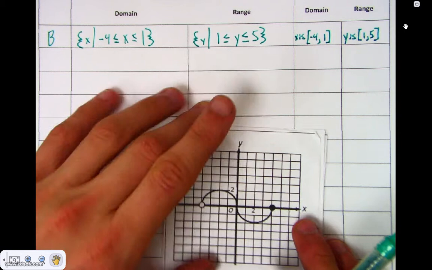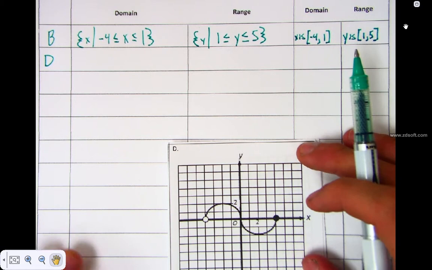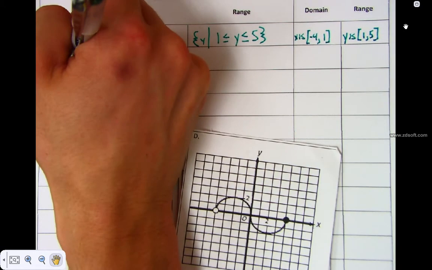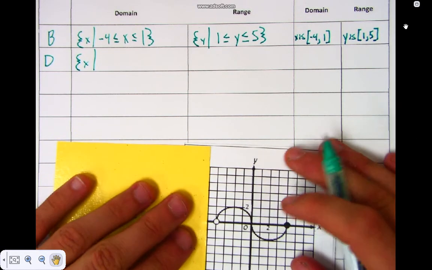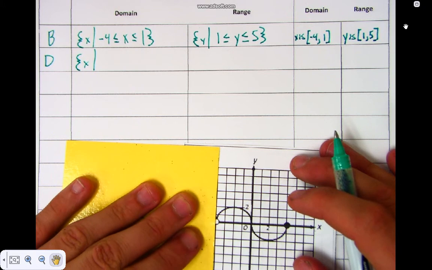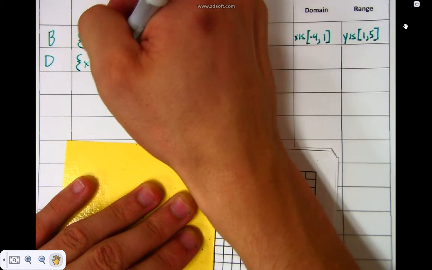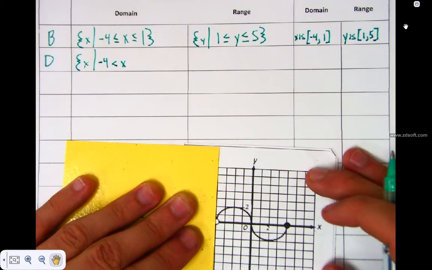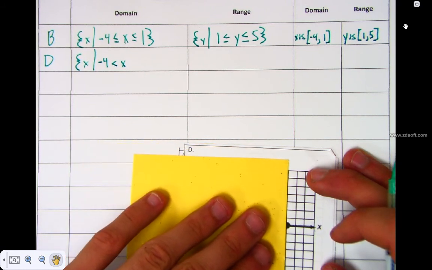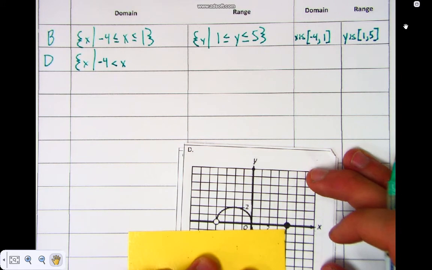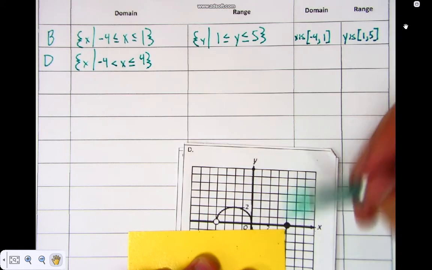Let's do this one. So it's graph D. So my domain, going from left to right, I have the set of all x's such that, going from left to right, here's my first point right here. It's at -4. Now it's an open dot, so that's going to change some stuff up. Because it's an open dot, it's going to be strictly less than x, and then I keep moving until I reach an endpoint. There's where it stops. That's going to be at +4. And it's a closed dot. So I have less than or equal to.